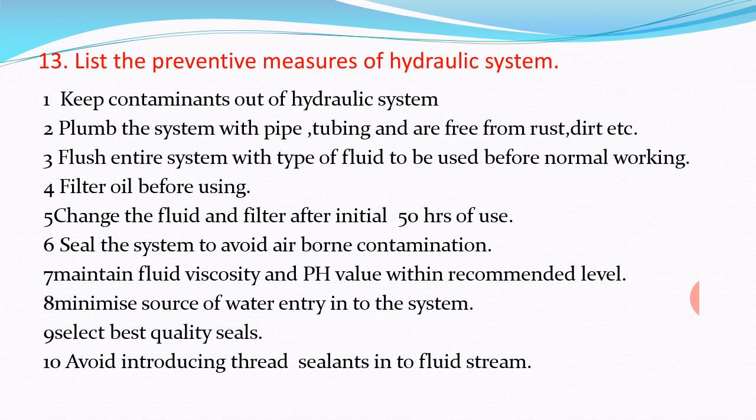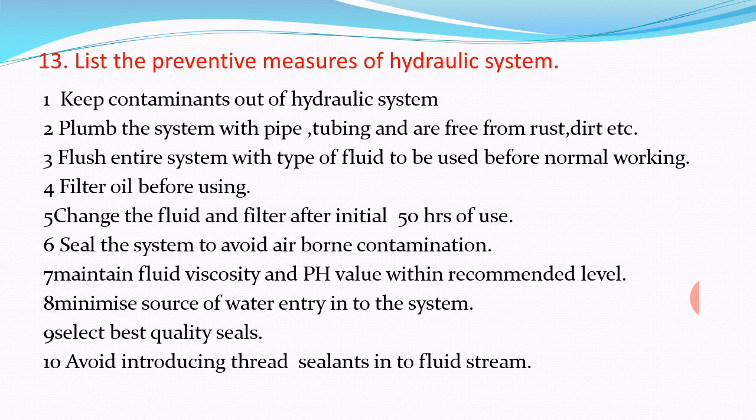Sixth one is seal the system to avoid airborne contaminants. Sealing means cover all the opening points. Then maintain the fluid viscosity and pH value within the recommended level. Viscosity should not change. If it is less, the oil will become thin. If it is more, it will become thick. So it should be within the limit.